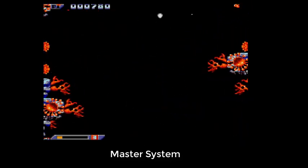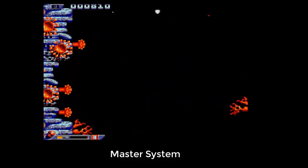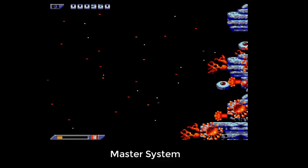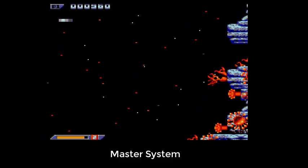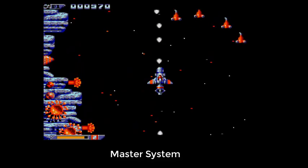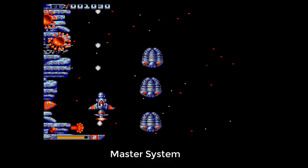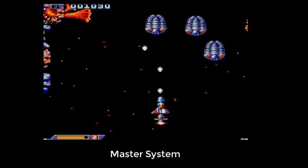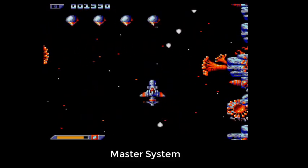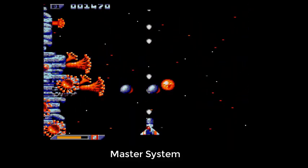If you do know, please pop your comment down below. Now, did the Atari ST one have horizontal scrolling? I don't think it did. Maybe because the graphics are slightly chunkier looking, and by no means at all are they chunky, but they're chunkier, to fit it all in, they've had to kind of incorporate some sideways scrolling. Now this plays slightly differently from the Atari ST. So enemy baddies. Yeah, there's a bit of glitching going on, as you can probably tell, but again, that's just down to the hardware.